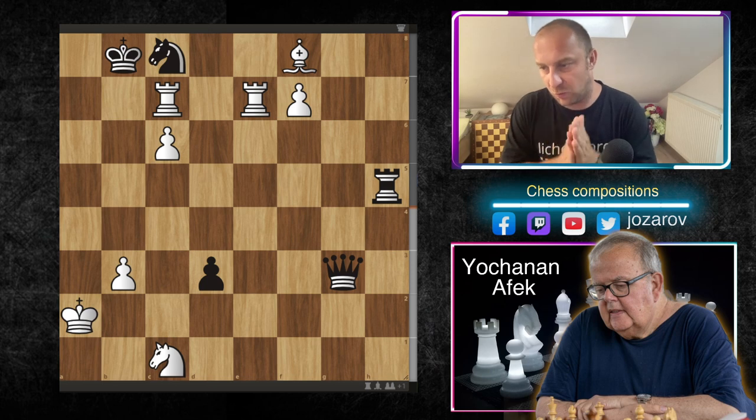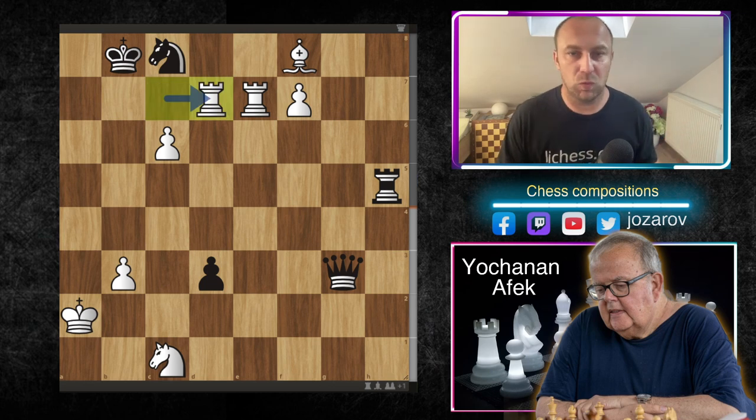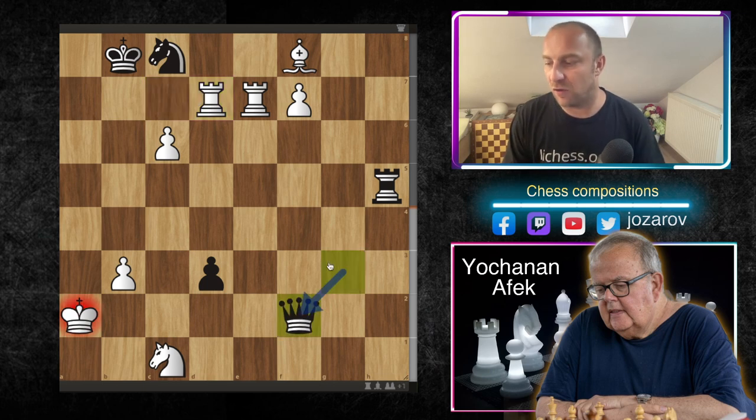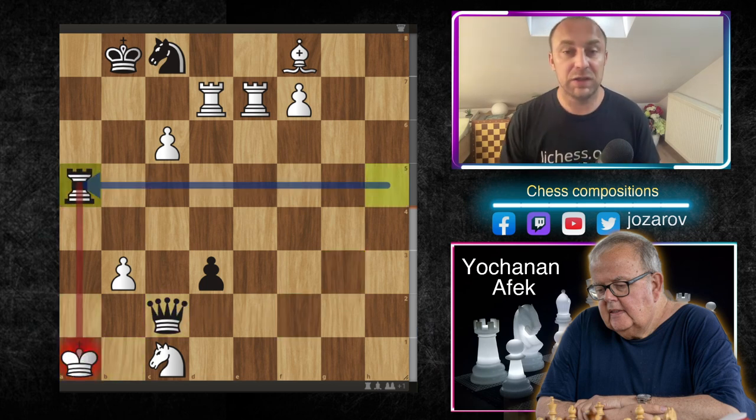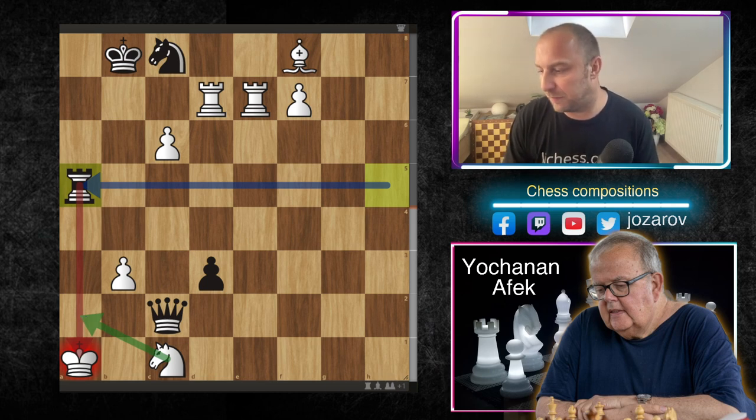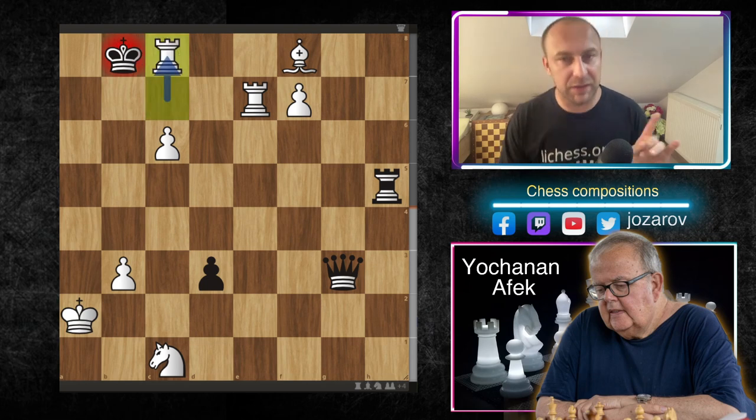Let's start with the issues. If white plays a passive move like rook to d7, the problem is black can deliver a check on the second rank — for example on g2. When the king steps back, another check comes, the rook enters on a5, and after a couple more moves black delivers checkmate with rook, knight, and queen activity. So that's not working.